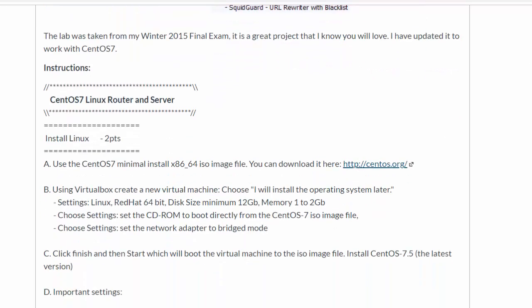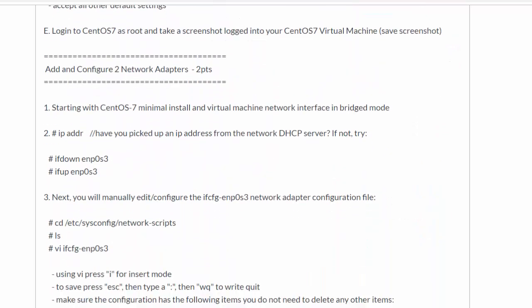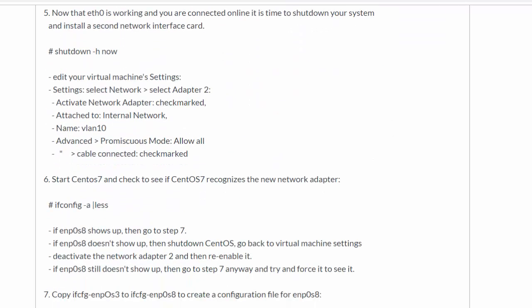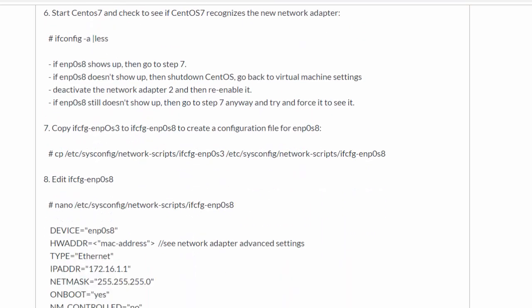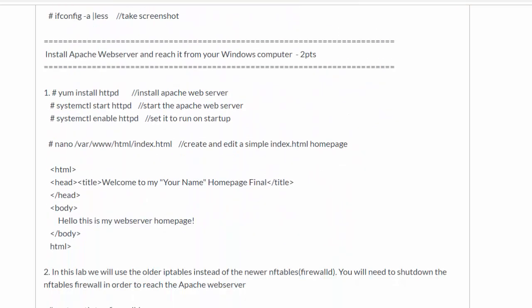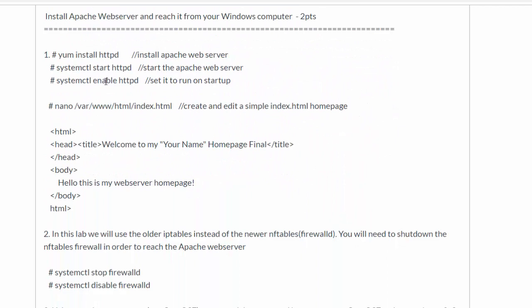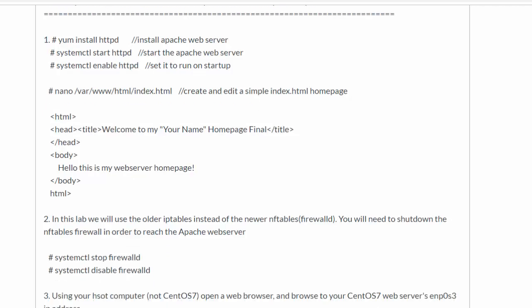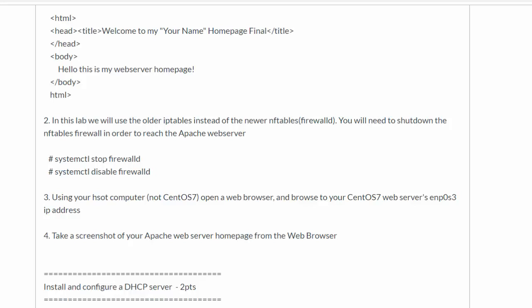We installed CentOS. We set up two network adapters. We installed some tools. And then we installed the Apache Webserver, stopped the firewall, and then we could see the web server. So if you took screenshots now, you'd have 2 points, 2 points, 2 points, you'd have 6 points.